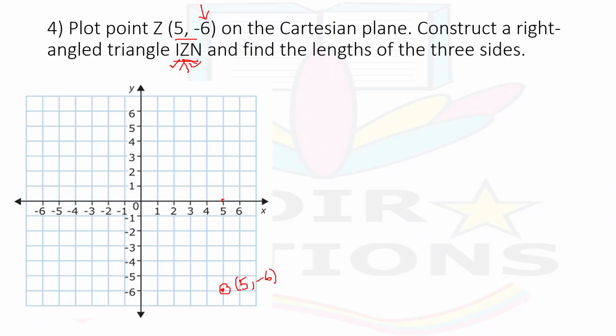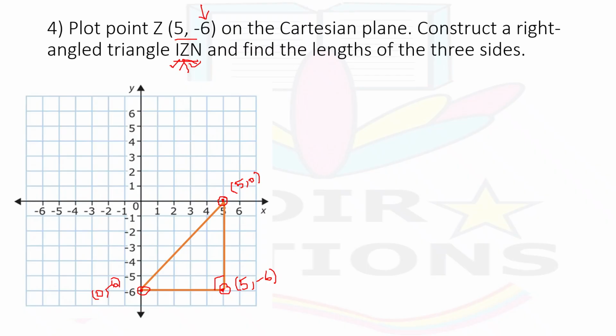Where can we take them so that we will get a right angle triangle? I can either take 2 points over here. This is one way. I can take a point over here, 5 comma 0, and also a point over here, which is 0 comma minus 6. Okay. So if I take like this, here you will be getting one triangle. Yes. So we will be getting one triangle, and here you will be getting a right angle triangle also.